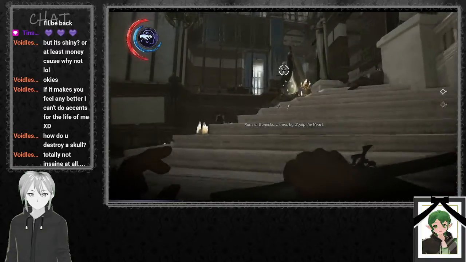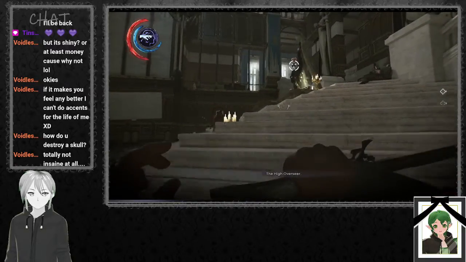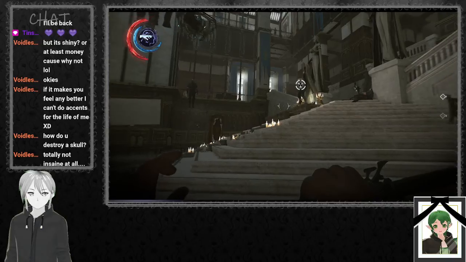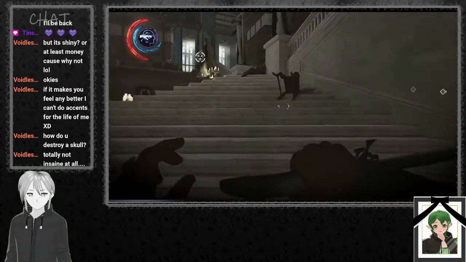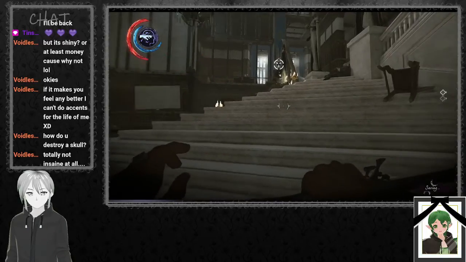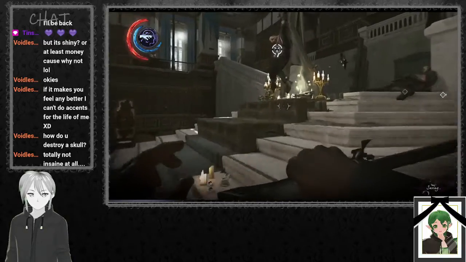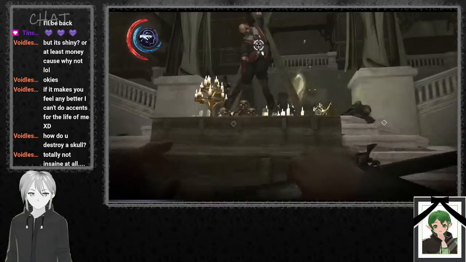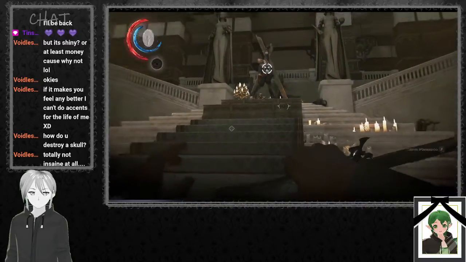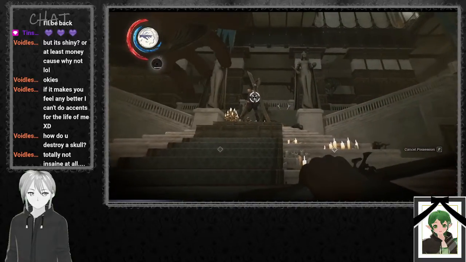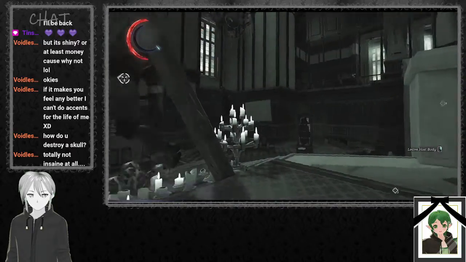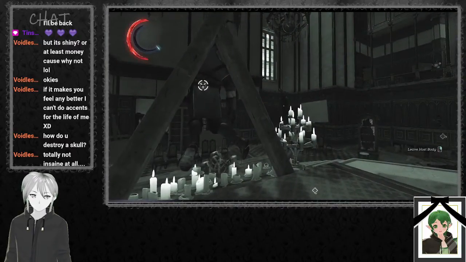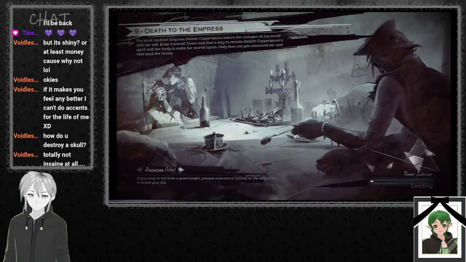Oh, flooded. The High Overseer. I can't get that bone charm if I don't want to. Oh wait. I think because they can't smell me. Yeah. Quick load that.